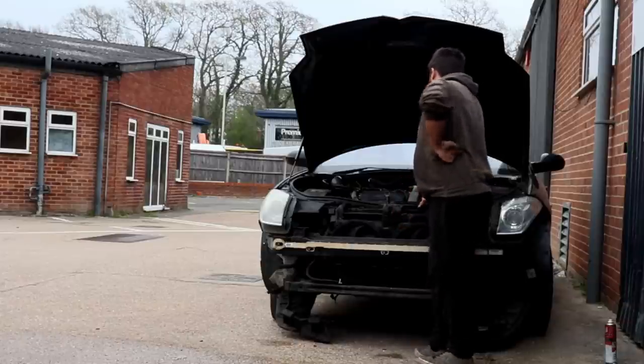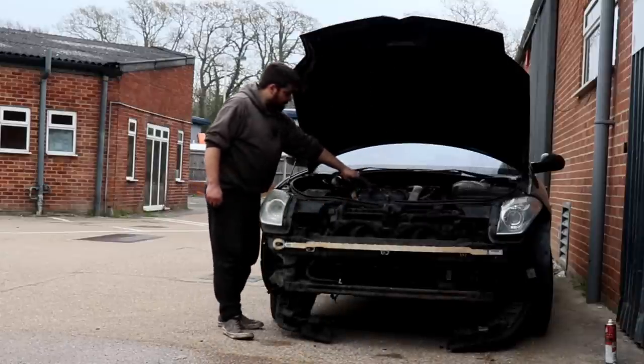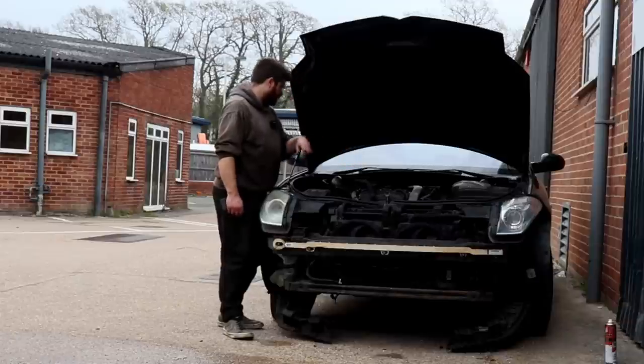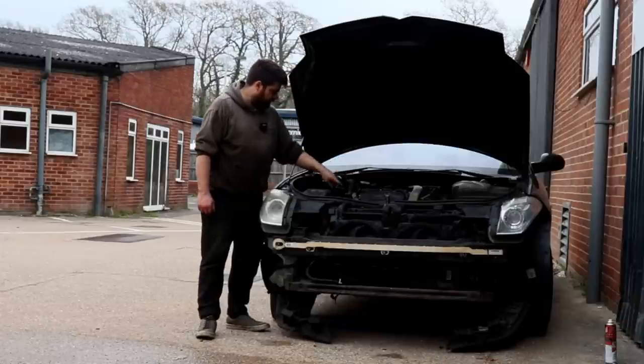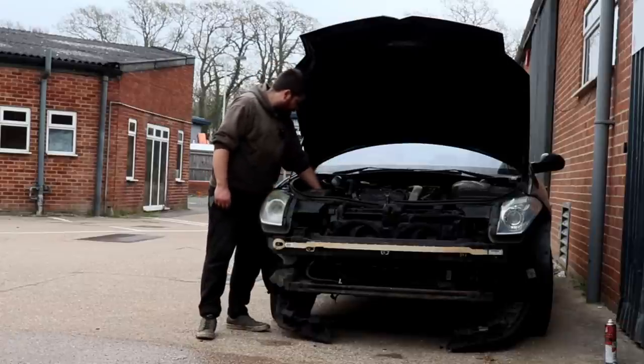So I've got to wait for this to come. And there is a strong part of me that is considering cutting and shutting the pipe here so I don't have to go burying around on the back of the engine. I'll see. So I've got to wait for one of these. I've got to wait for one of them. I've got all those other ones to put on, which are around the front there. I've got the one that goes to the header tank.